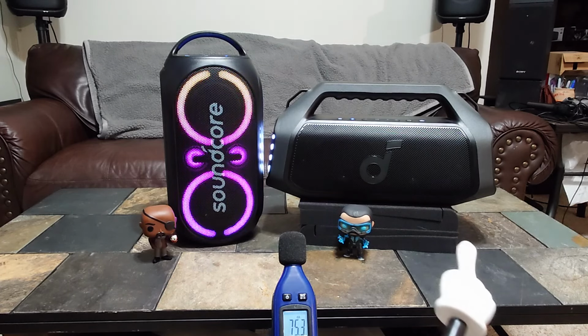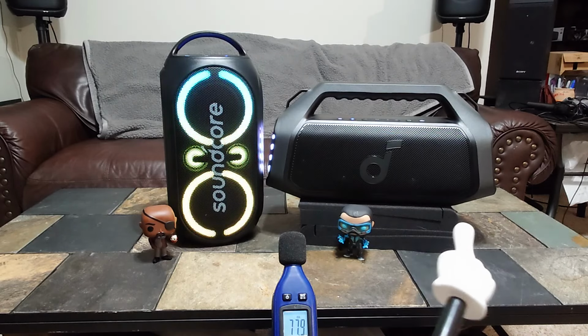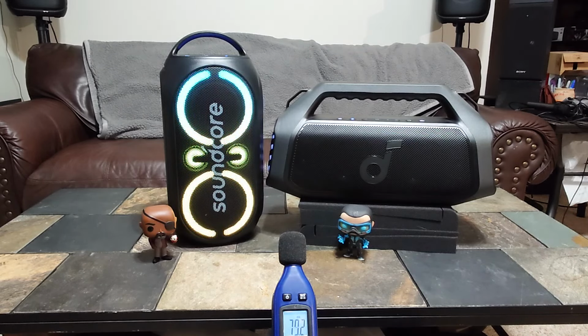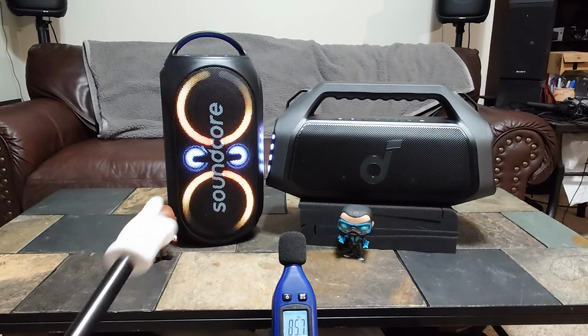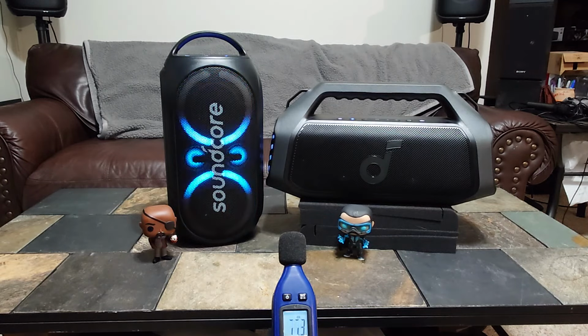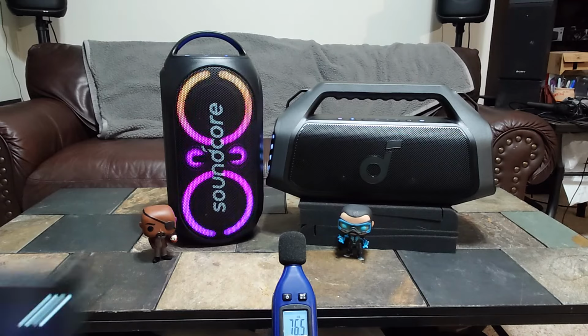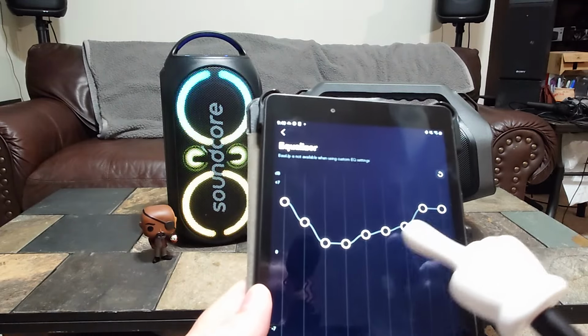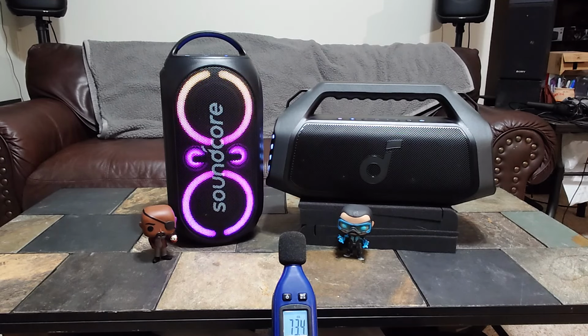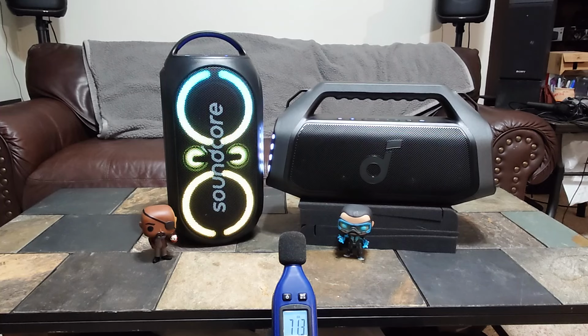40%. Custom EQ. Hit the brakes. Right there, it sounds kind of nasally to me. So let me make an adjustment to the EQ. Okay, so what I've done is I went in and adjusted these bands down some in this range because I personally thought it sounded a little too nasally. So we will start it over. We're still at 40%.